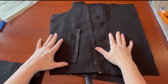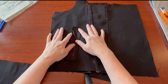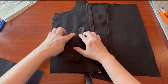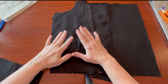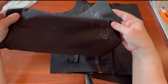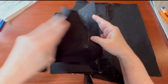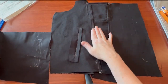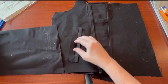All right, we're coming up to a big step in the welt pocket production here. I've sewn this on. You can see that other stitching line right there. Now what you're going to do is take the other welt pocket. Mine right and wrong sides are the same, but you'll want to match. This is the right side to the right side of your welt pocket.